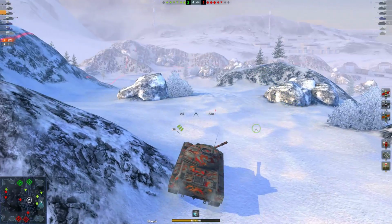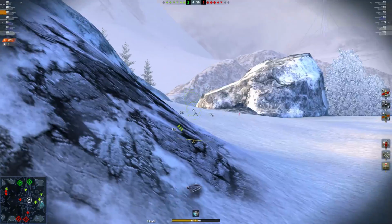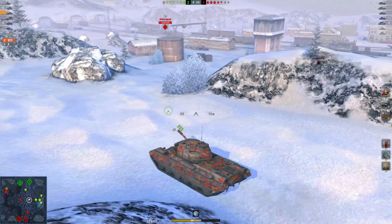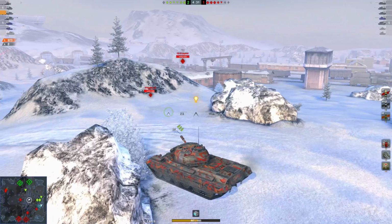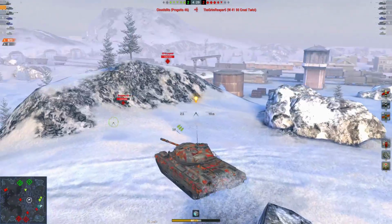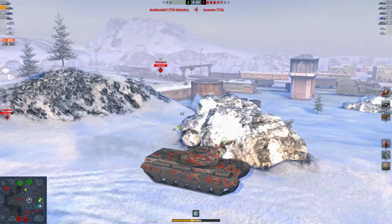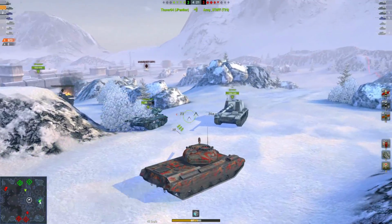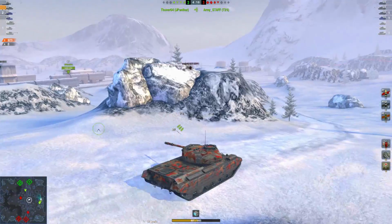So you may be thinking, well, if I just use my last shell in the clip, like a single shell tank, then I can maximize my damage per minute. I'll be sitting at like 2600, and not to mention, if there's a tank in front of me that I can pen easily, I can unload my whole clip and then use it like a normal shot tank there, and still manage to take them out pretty easily. And while in theory that does make sense, the thing you're forgetting about is the time before the next shell is ready, or the interclip reload, which is 2.5 seconds.